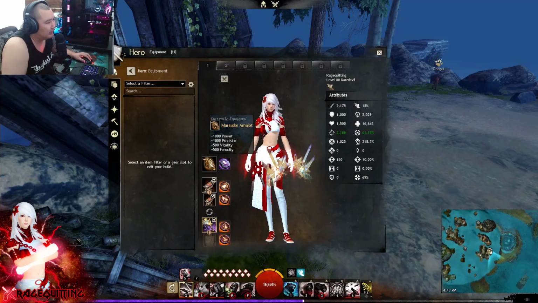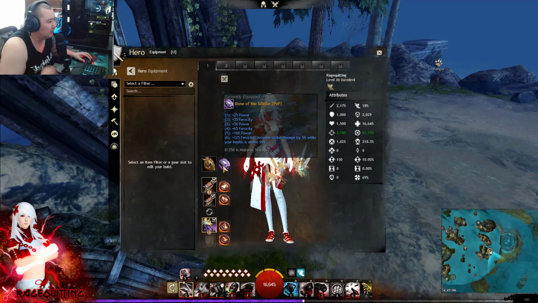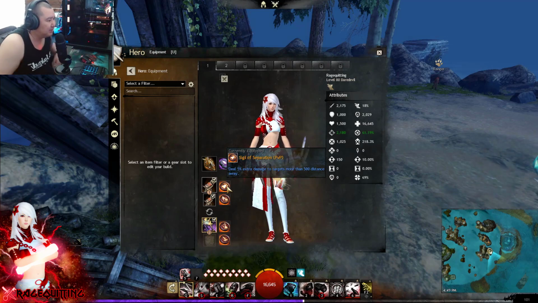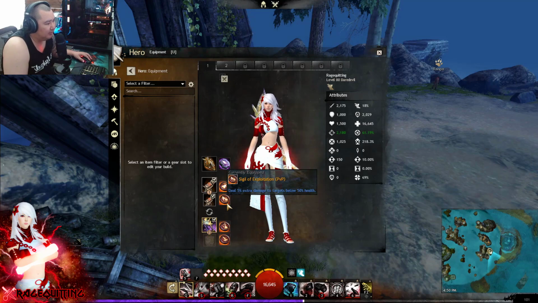In the build here, we are using Marauder Amulet and Rune of the Scholar. On the pistols, I have Sigil of Separation, deal 5% damage to targets more than 500 distance away. Sigil of Exploitation, deal 5% extra damage to targets below 50% health.